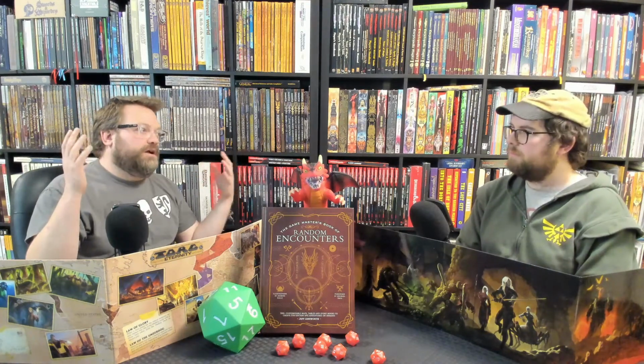The basic idea behind Spelljammer was that what we consider space is called wild space. All of the wild space for a particular world is contained within a crystal sphere. You can't leave it. You can't penetrate it. It's a physical object, physically holding in the wild space of that particular world. So the world of Toril, which is Forgotten Realms, the world of Krynn, which is Dragonlance, and the world of Oerth, which is Greyhawk, were all contained in three different crystal spheres, physically separate from each other.